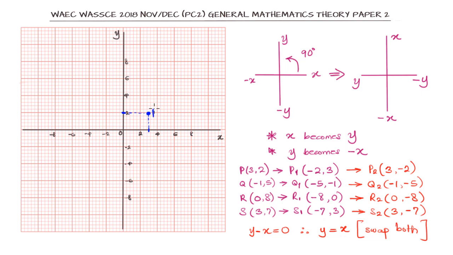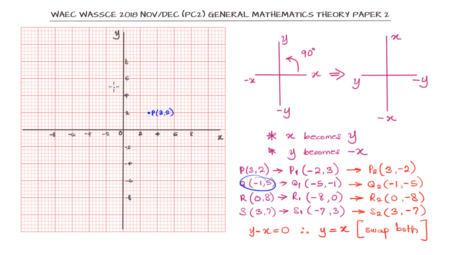This is the same rule of thumb that we are going to be applying for each of the points that we want to note, but I won't be tracing them from the x and y axes again. I will just plug in the value. So that's P. Q will now be minus 1 and 5. Okay, so the point of intersection is here.